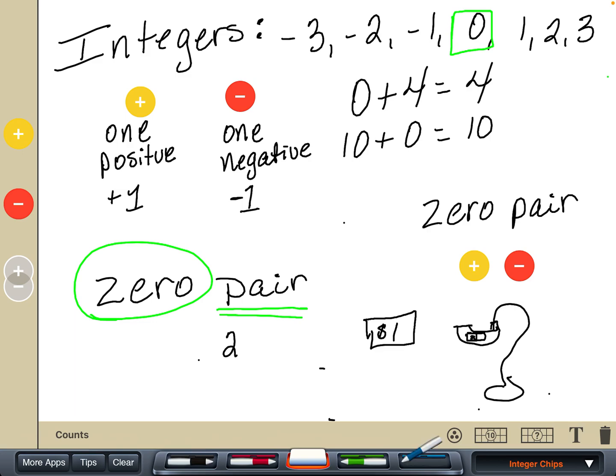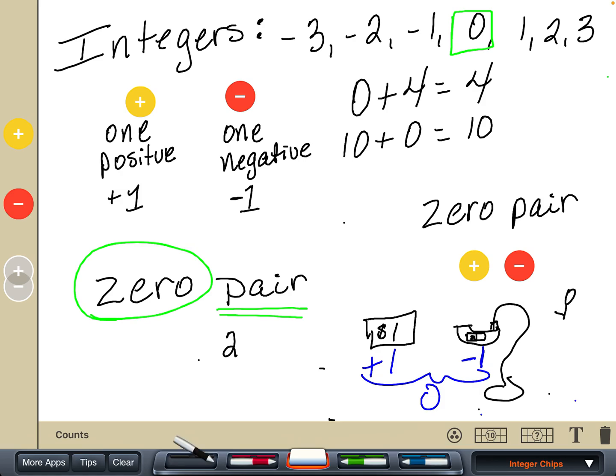Well, when you had the dollar, that integer that represents you having the dollar is a positive 1. When you gave the dollar away, that integer would be a negative 1 because you're giving it away, so it's like coming out or away from what you have. So that would be a negative 1 for you. So how much money do you have now? Well, you have $0 now. So 1 positive, 1 negative together equals 0, right?